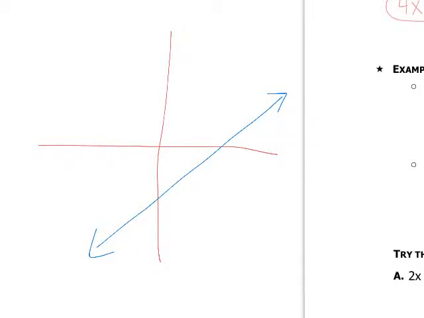So I told you guys standard form is good for finding x and y intercepts. So what is the y-intercept again? It's where my line does what? Crosses the y-axis. So this right here would be my y-intercept. Okay, so I'm going to say y-intercept. And what do you know about the coordinates of a y-intercept?